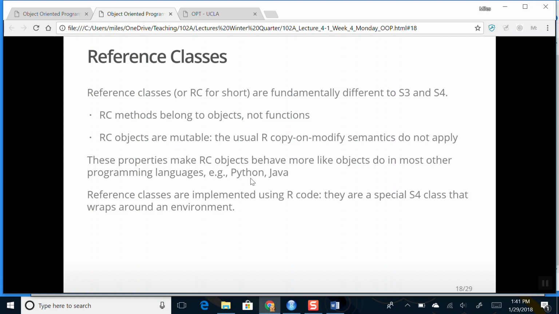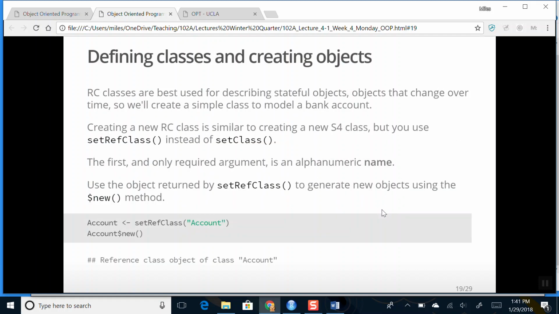Okay, and so this looks a little bit more like Python or Java. And they're actually implemented as special S4 objects wrapped inside an environment. So every time you create a reference class, it's creating its own environment where the objects exist and things happen there.